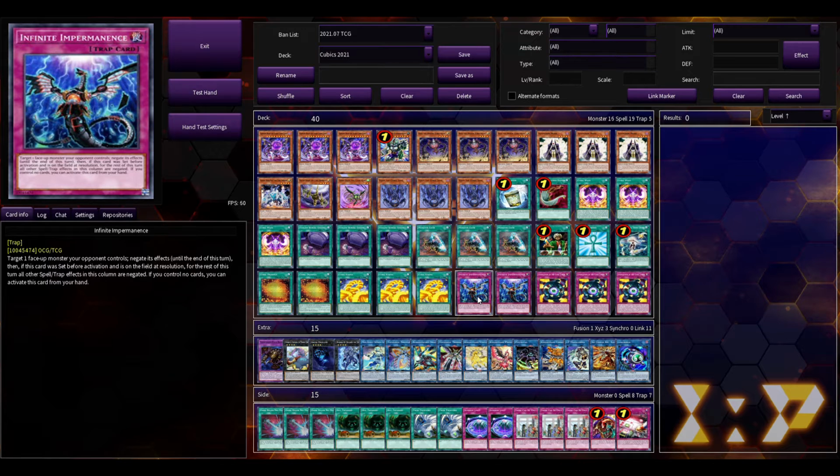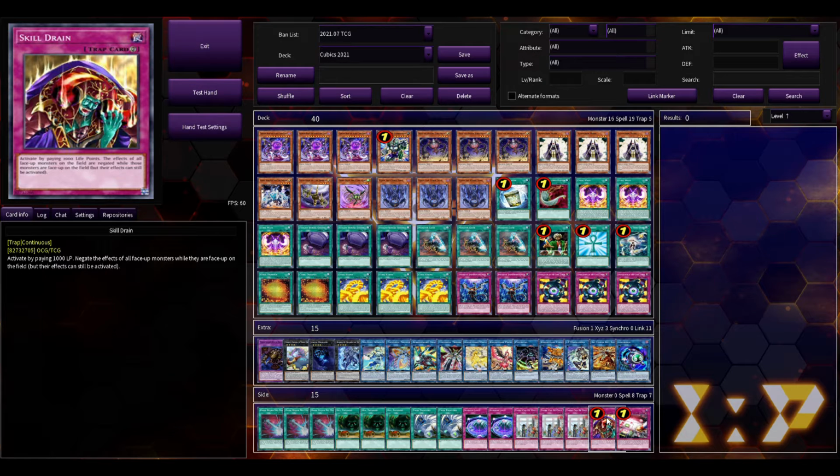This card is really, really good, and if you have copies of it, definitely play them in here. If I had 3, I would definitely bump them up to 3 as well. Very, very good card. Definitely put the Infinite Impermanence in the main deck, especially since it is a pure going second deck.